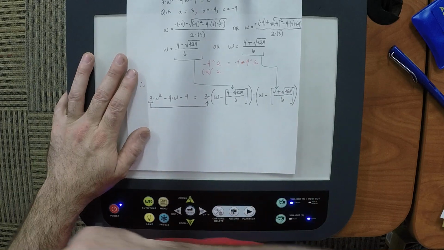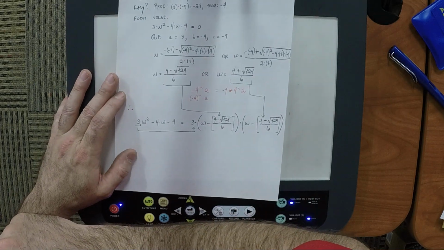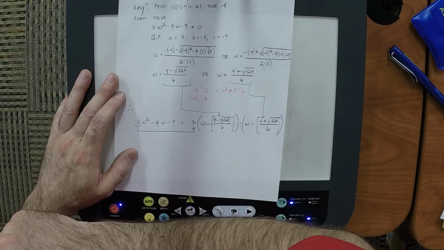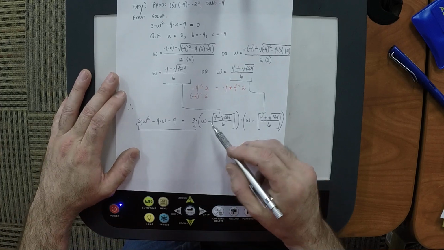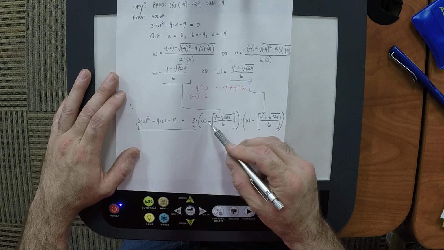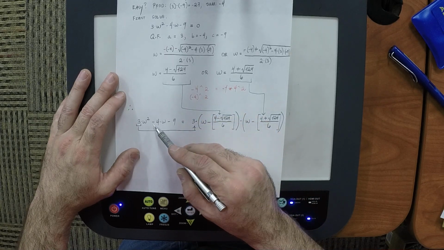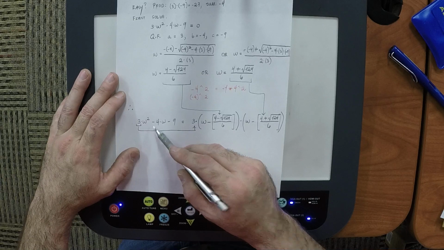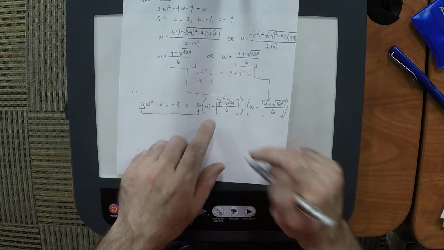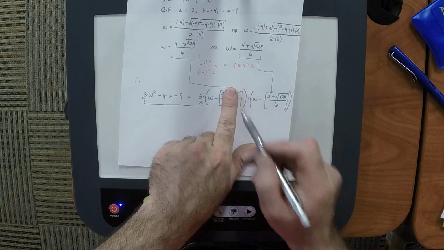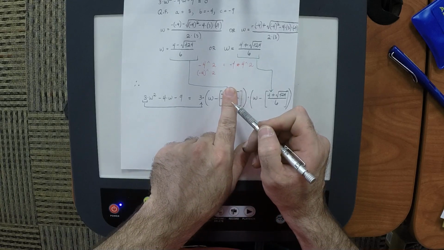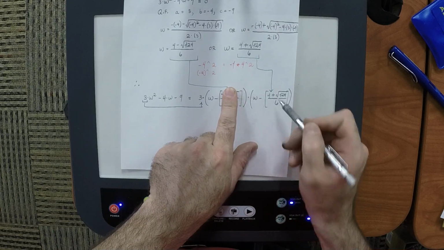I'm sorry to interrupt you. What if the original formula was, those were pluses? What were pluses in the original quadratic equation? This? No, to the left. In that equation, what if those were both pluses? Would that change the negative signs in the factor? No, it wouldn't. It's always going to be w minus something that goes in there.